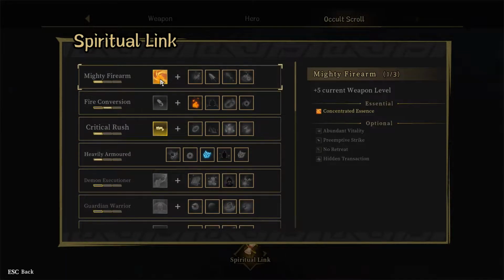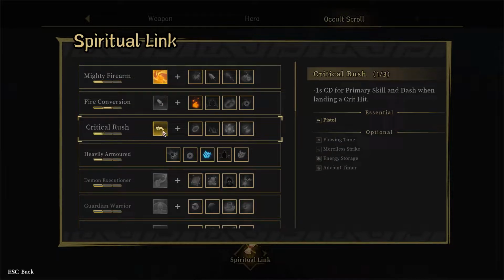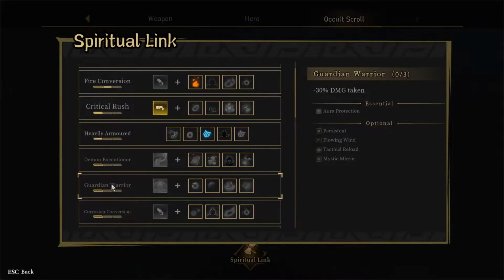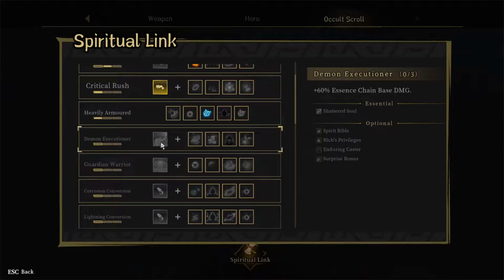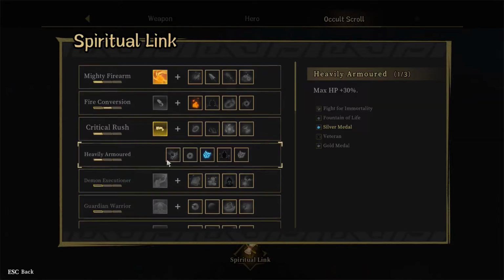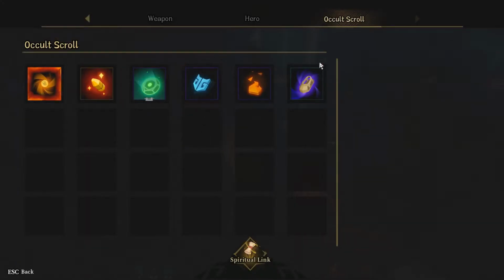Mighty firearm, concentrated essence, and then I need those +5 current weapon level. Critical rush, a pistol, fire conversion, heavily armored, aura protection. Very cool. I didn't know that you can see all the spiritual links by hitting this button down here. That's really cool.